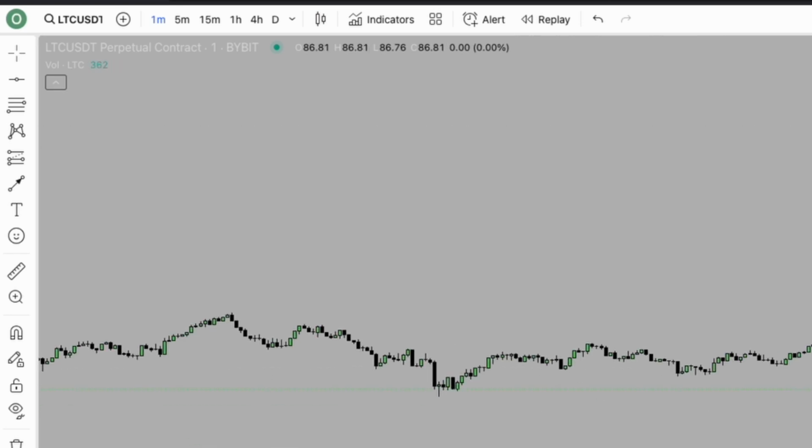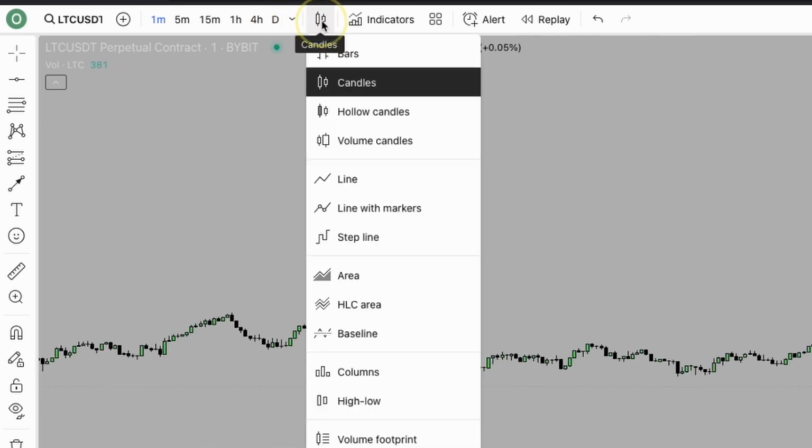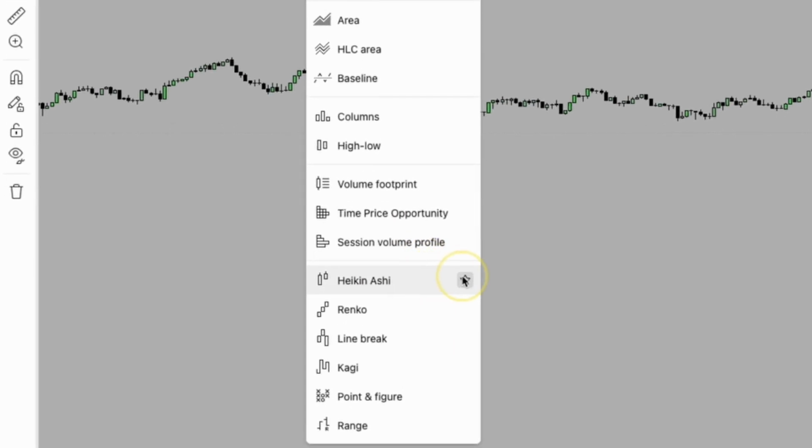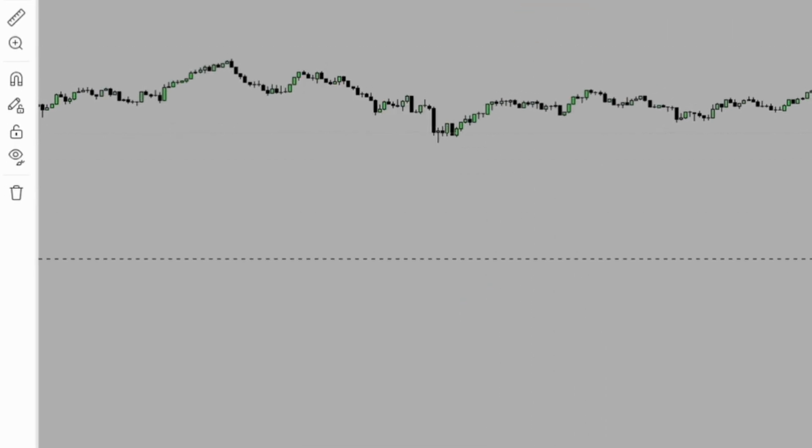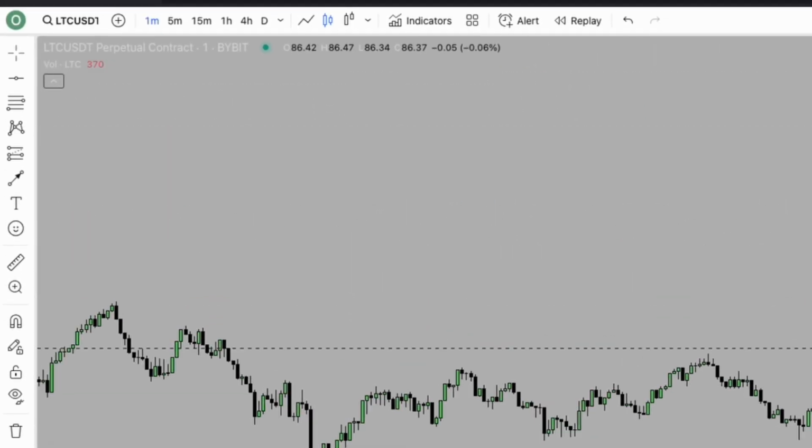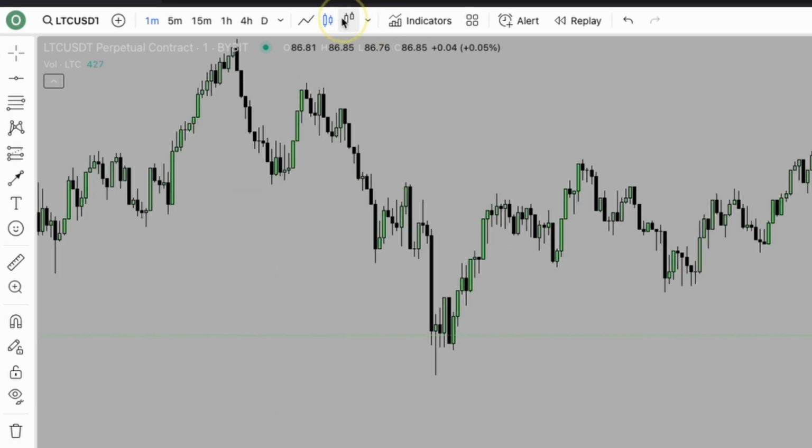Now the next section is the candlesticks. If I click on it, it's going to show me different chart types. So this is a line chart. I use it sometimes, but I mostly use a candlestick. I'm going to star it as well. I use a Heikin Ashi candlestick actually. I'm going to star it. So now I can quickly switch between the types of candlesticks I use sometimes.